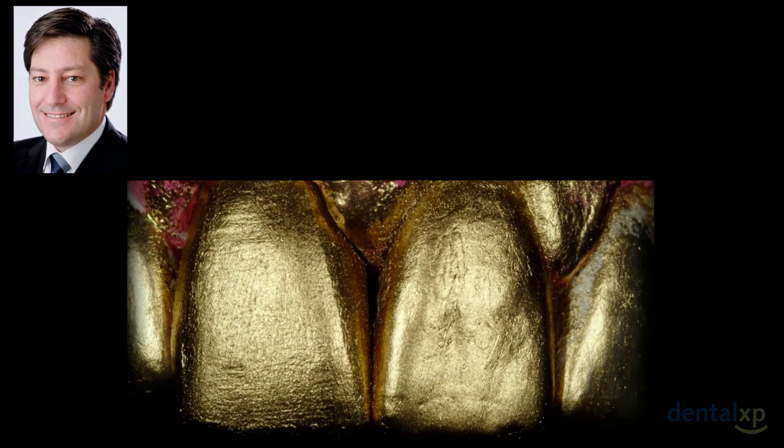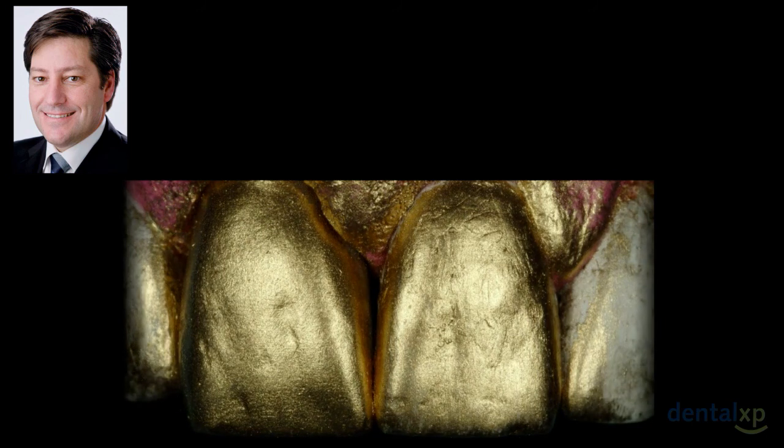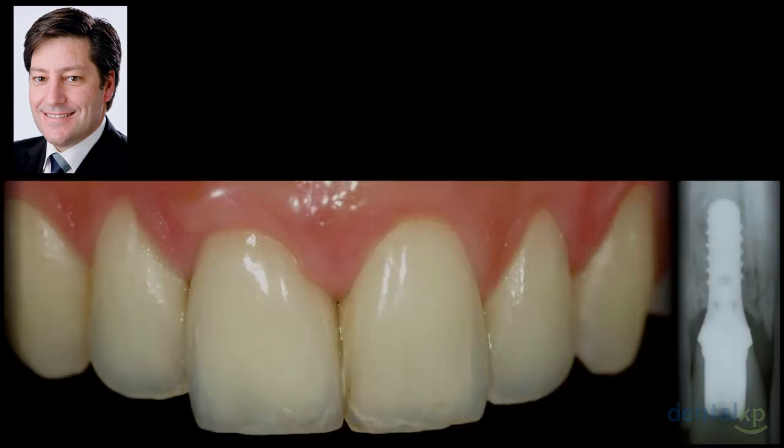So the good news is just with a small anatomical work of that surface, you can make the implant crown look exactly the same as the natural tooth, and now have the light transmission through the specifics of the material and the light reflection through the specifics of the surface texture in there. And this is the final case.